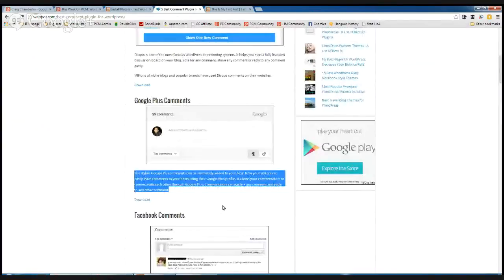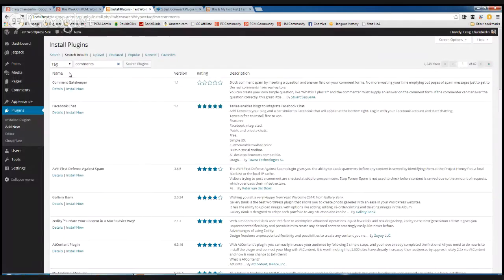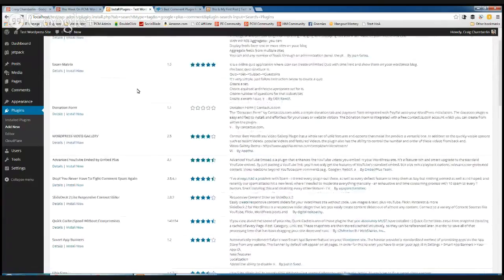Here's the point, okay? This is the whole point I'm trying to make here. Plugins are very, very plentiful in availability, and they're very, very dynamic. And so as a result, you can literally almost do whatever it is you want to do. So let's say I want to implement this Google Plus comment plugin. Rather than go download it through this site, I like to go back to my actual search here in the plugin section. I'm going to type in Google Plus comment, and I'm going to see if it comes up because they don't always register. Just as a warning.